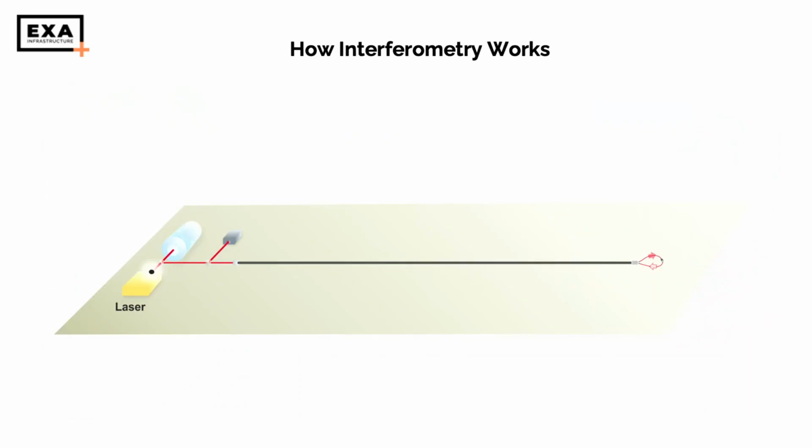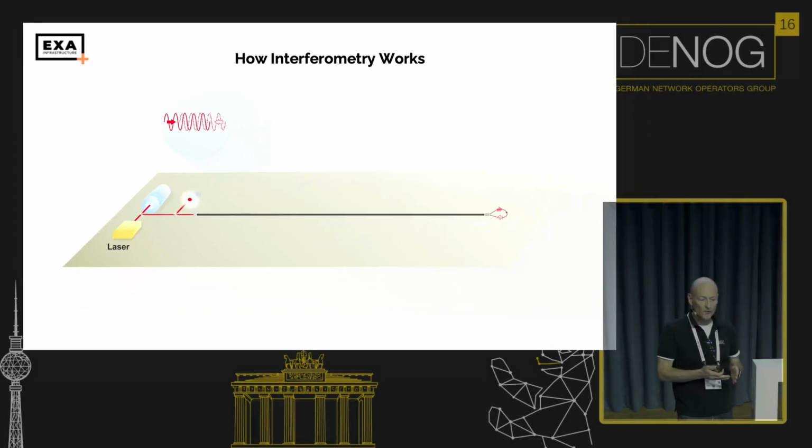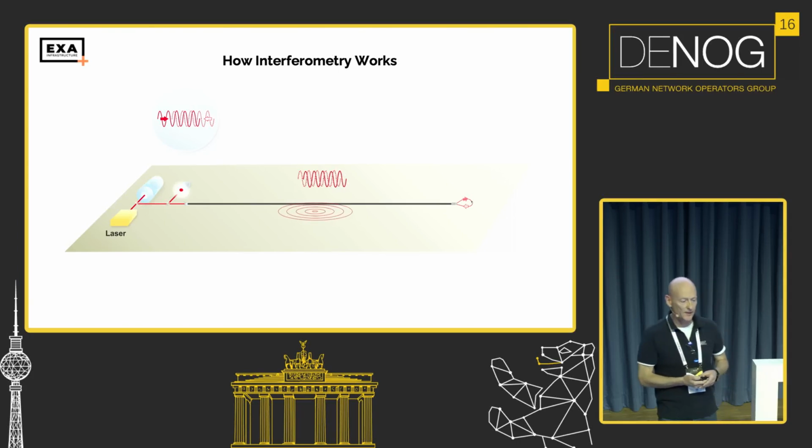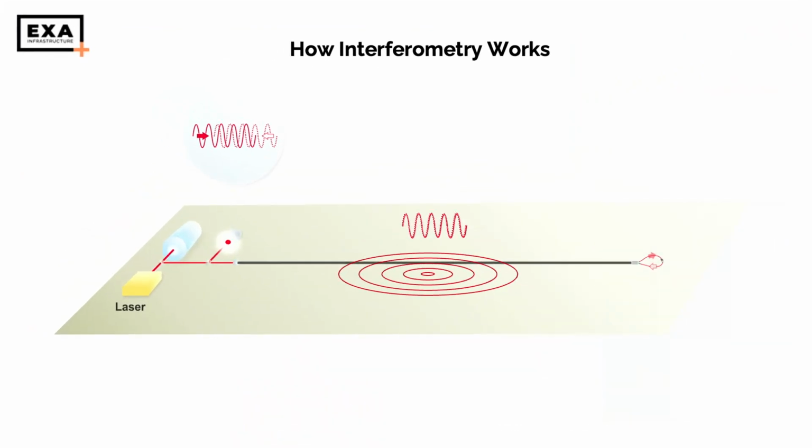So how does interferometry work? This is a very quick overview. An optical pulse is sent into the fibre, and it's looped back on that loop. When it gets back to the receiver, it's compared to what was transmitted, and there will be a phase change. With all things being equal, if there's nothing happening on the cable, like no earthquakes, that will always be constant. However, if there is any disturbance on the cable, that will alter the phase on top of the existing alteration, and that's received at the sensor. And that's actually the principle of interferometry.